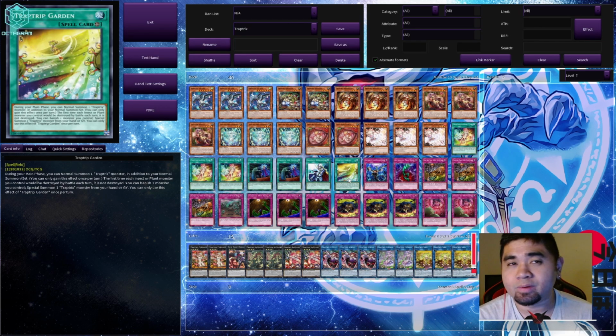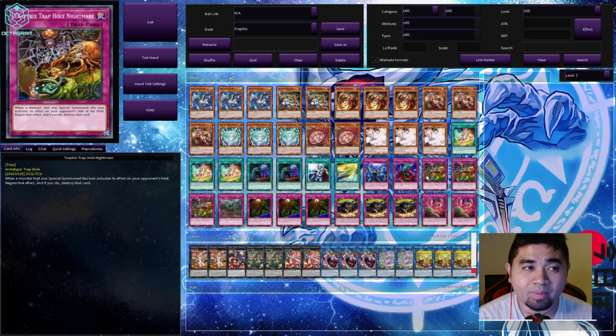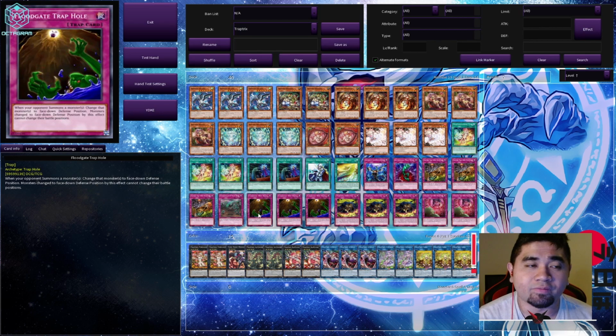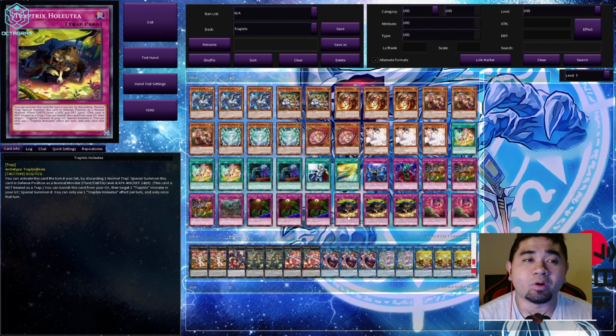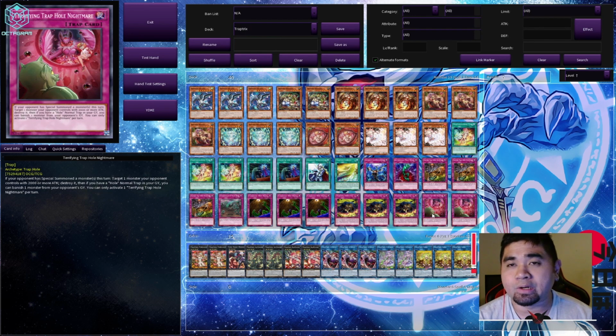And now for your trap cards, you'll have 1 copy of Infinite Impermanence, 1 Bottomless Trap Hole, 3 copies of Trap Hole of Nightmare, 1 copy of Gravedigger's Trap Hole, 3 copies of Floodgate Trap Hole, 3 copies of your Holitea, and then 2 copies of your Trap Hole Nightmare. Now, things might change here in a bit after this is going to be released so that it would reflect or even compete with the current meta nowadays with Tier Elements, Branded Bestials, or some other decks that use their deck to its full potential.